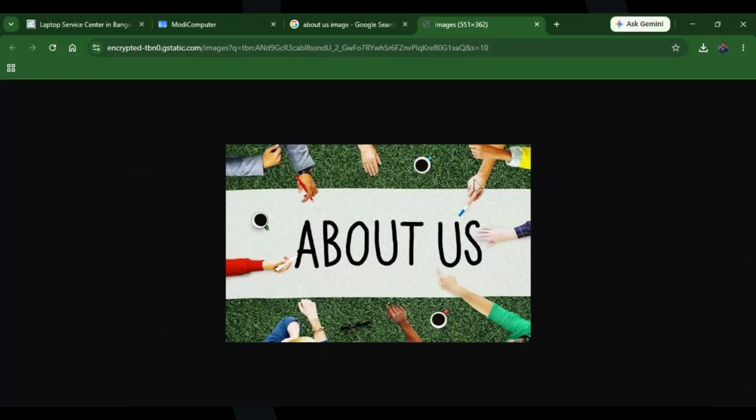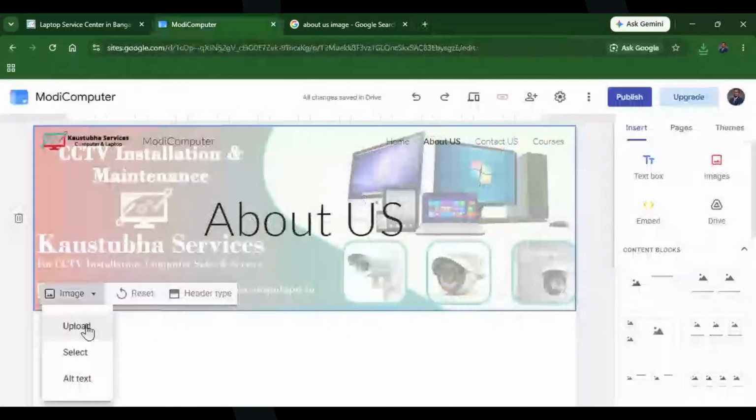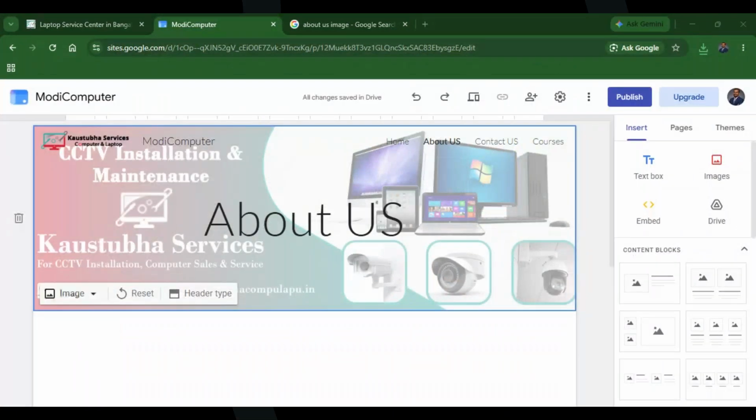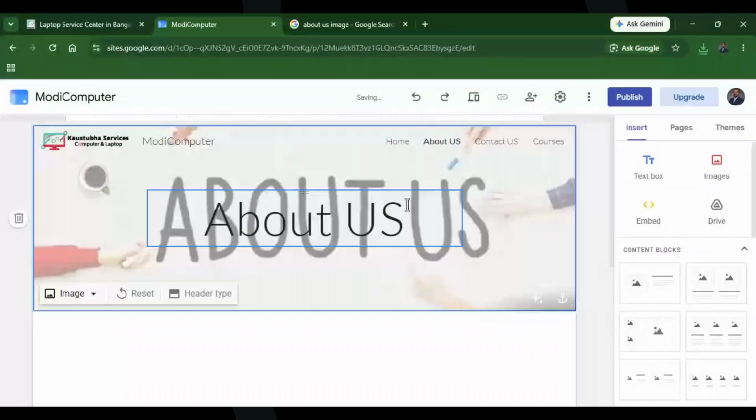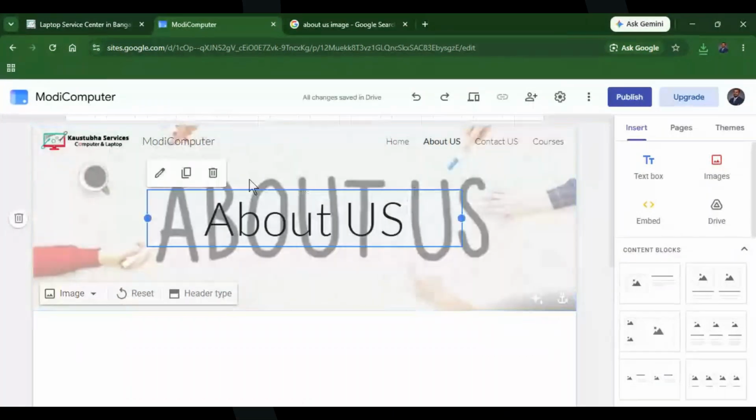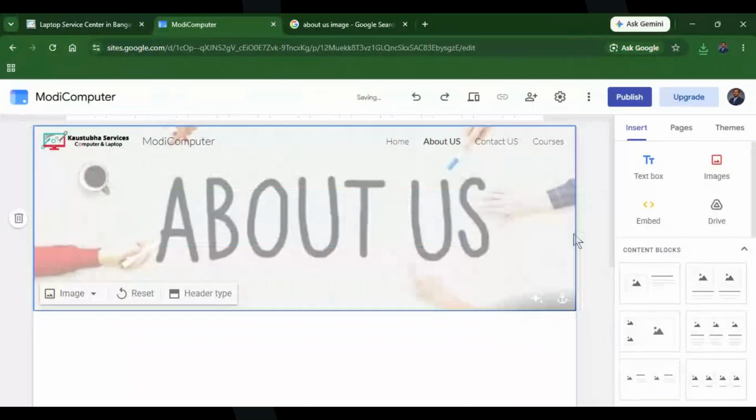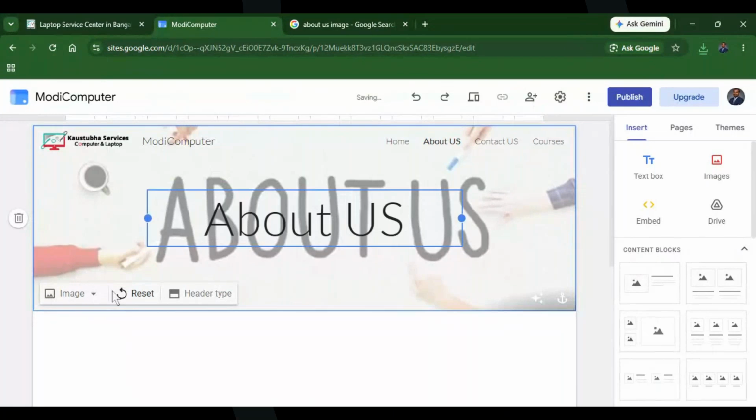Save now. So this has been saved. Now I'll be replacing this About Us. Automatically you have some default text. You delete this if you don't want it.